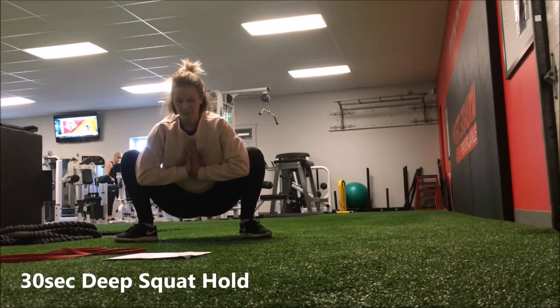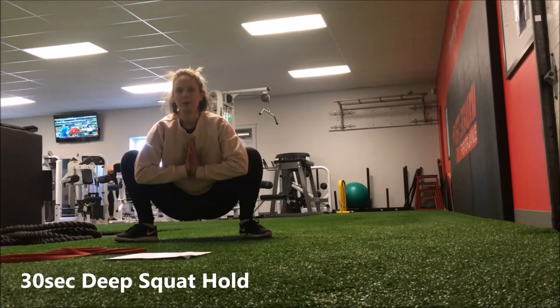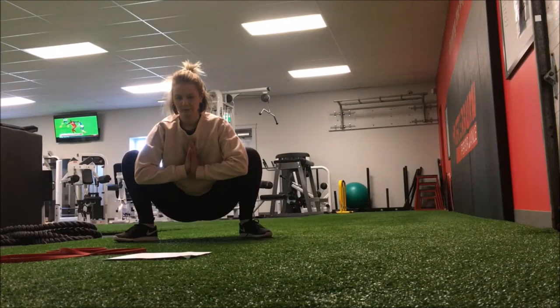Here I am just holding a really low squat, taking my elbows and pressing them against my knees to really open up my hips to give my hips one final stretch before I begin my glute activation.